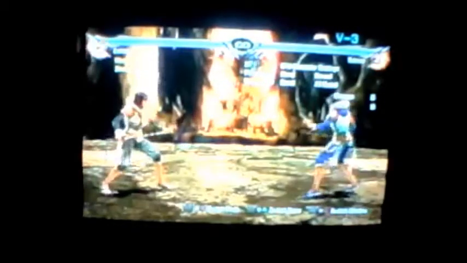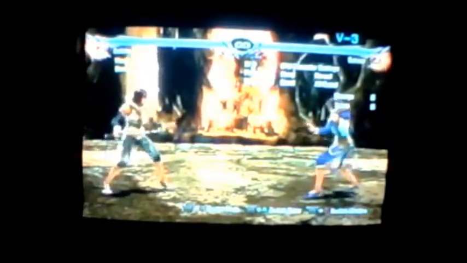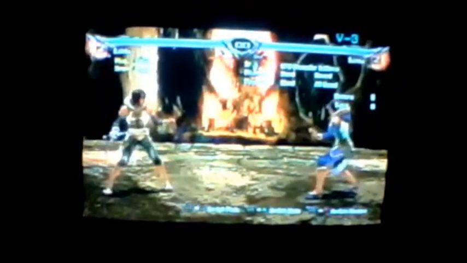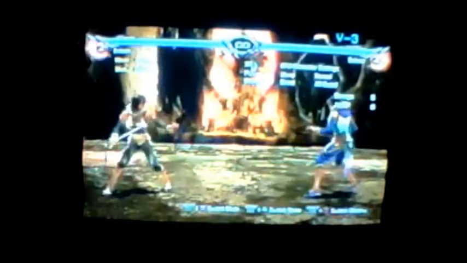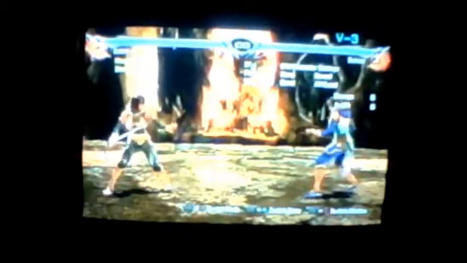But the general idea is to use those moves that I just showed you, and maybe experiment with other things in her move list to where you can find a ground pressure game that suits your style.